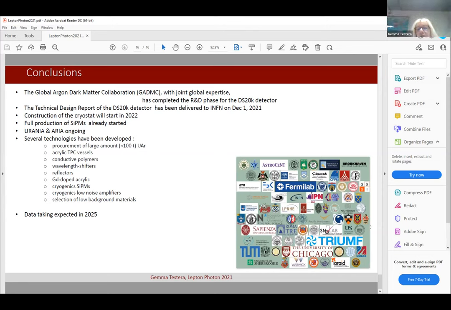We are trying to understand if one key point is really the depletion factor that we had in DarkSide-50, whether it is really the limiting factor, or if we can do better, because we have some hints that in DarkSide-50 we had some contamination. So in principle, we could have a better reduction of argon-39. This will be really important in DarkSide-50, but even more important when you increase the mass of your detector. So this is a key point on which we are working.